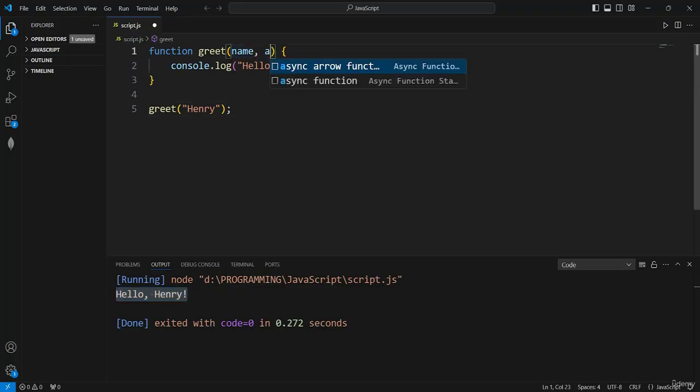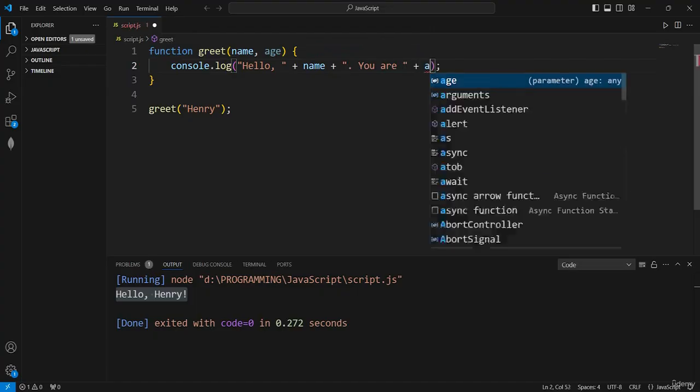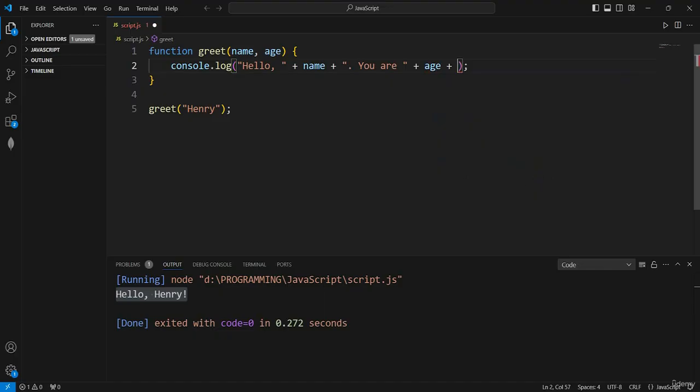Here I'm using the name parameter and another parameter, age. I update the output statement using name and age with concatenation. Then when calling the function, I pass the person name Henry and 30, calling the function with two arguments.